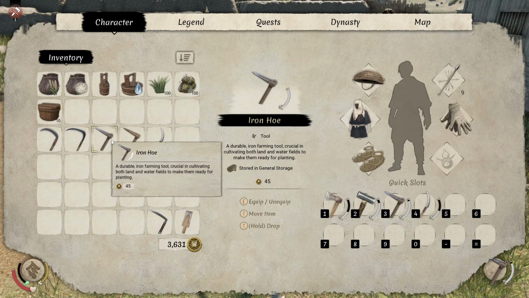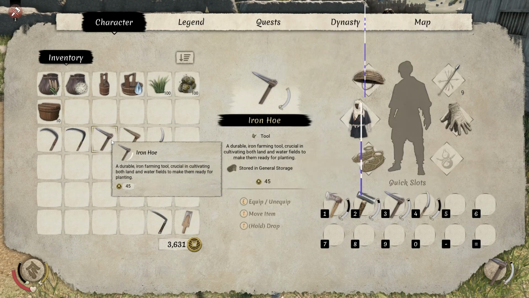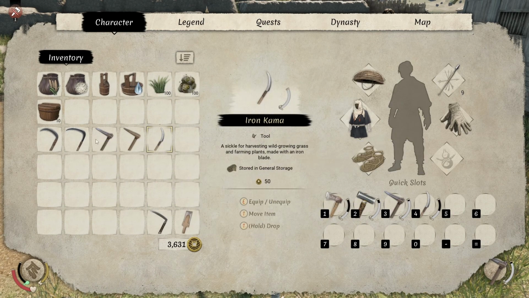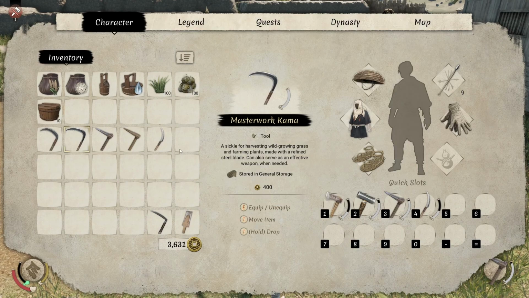So with the wooden hoe, it just costs you 2 planks. And with the iron hoe, it will cost you 2 planks and 1 iron. And it's bought with 40 gold or 90 gold, not too much at all. A kama is built in the smithy and is fairly straightforward in how much it costs to make. Not very expensive to buy either, as you can see here. It's 50 to sell. Steel kama is fairly cheap as well, and so is the masterwork. Honestly, if you have the money, it's easier to just go about that.